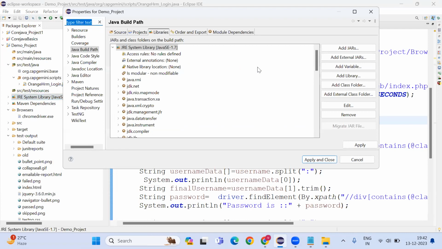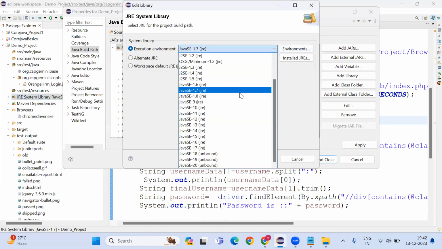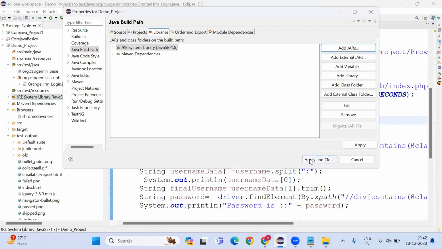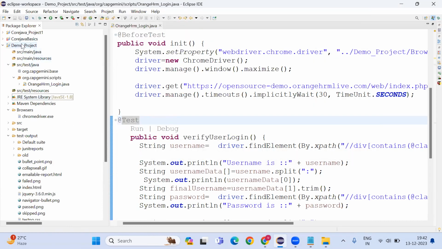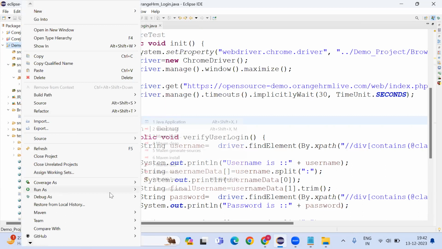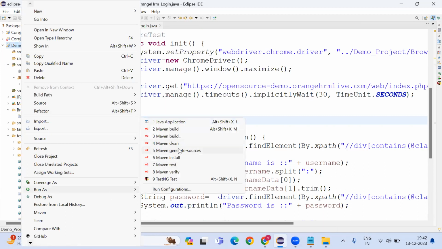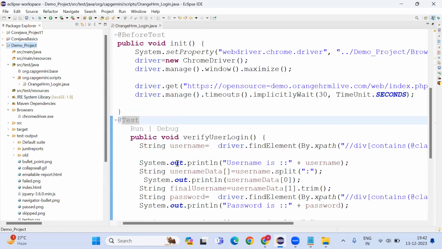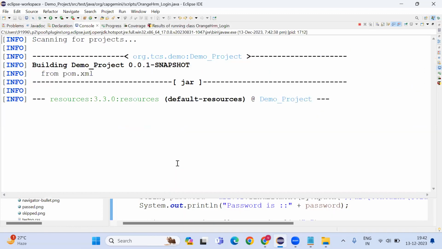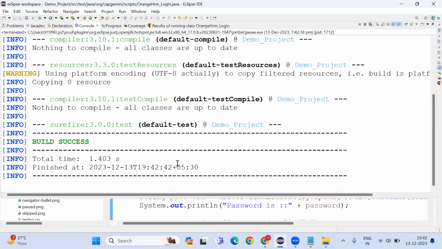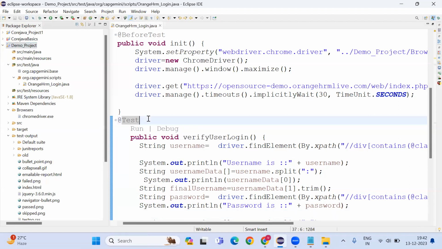Let me configure it before and give 1.8. No, still it is unable to. Nothing to compile, all classes are up to date. Generally, at the rate of Test, it will start.